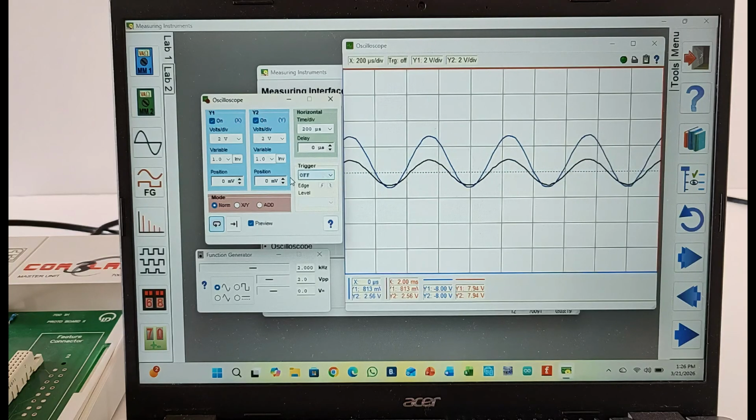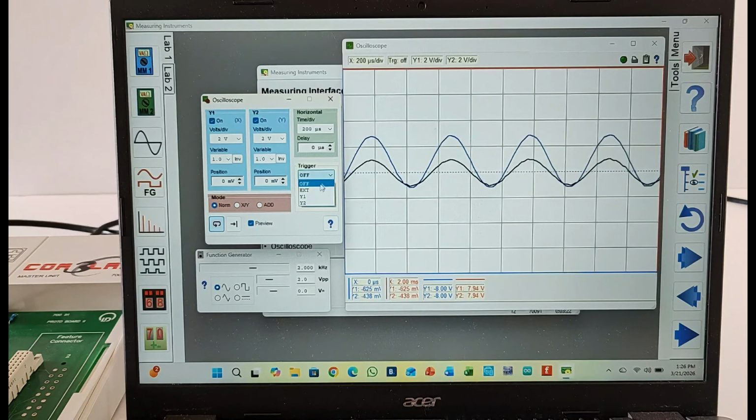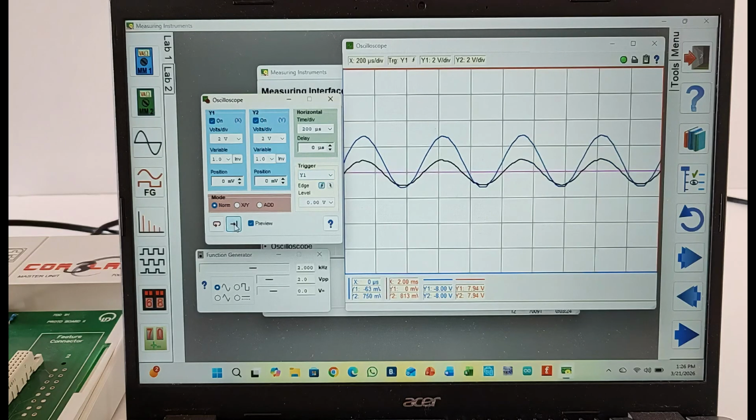Let me make that clear. Let me first put a trigger on Y1 and set it to one sweep, so this is clear. Okay, here's the input waveform again. It's directly above the zero line, or the origin, of our oscilloscope, which means you can clearly see the positive and negative alternations of the sine wave for the input signal of our circuit.